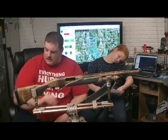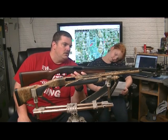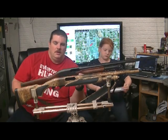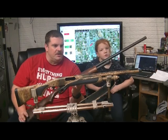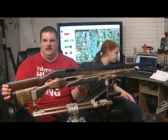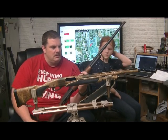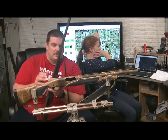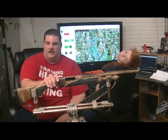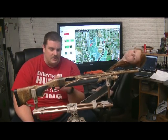Just to give you a comparison, I do have a full-size — I want to say this is the 26-inch barrel — 20-gauge right off the shelf, just to give you an idea of the size difference. Taylor seems to handle the recoil on this quite well. If you're afraid your child will have an issue handling recoil, you can put a wood stock on it to make it a little bit heavier, which should dampen some of the recoil.